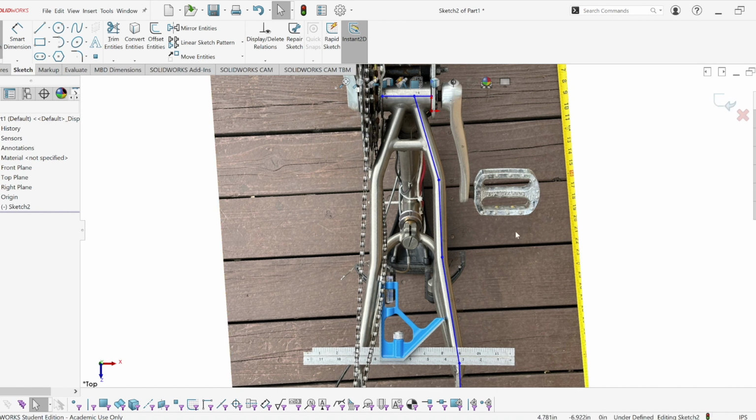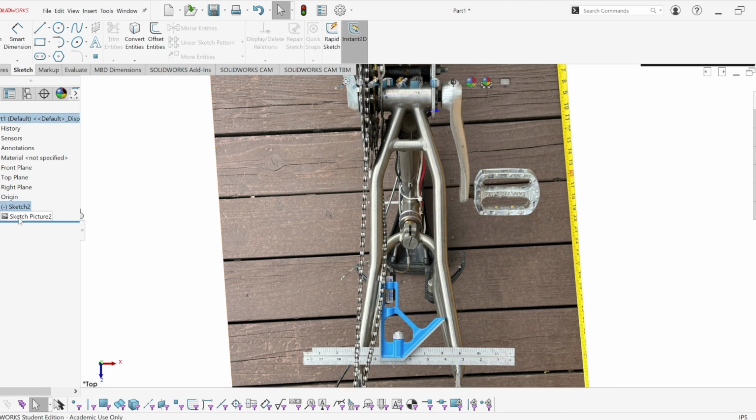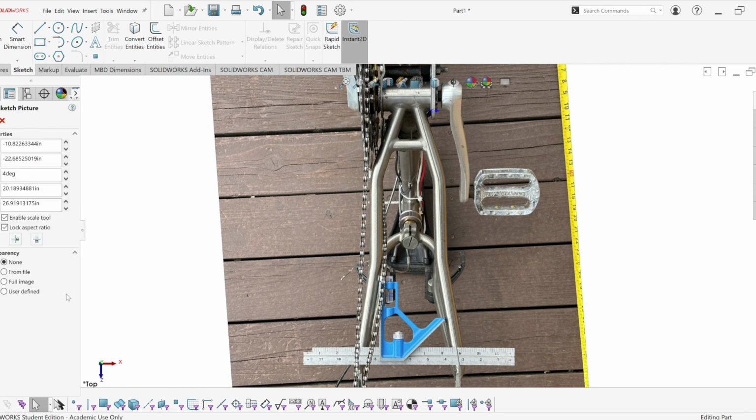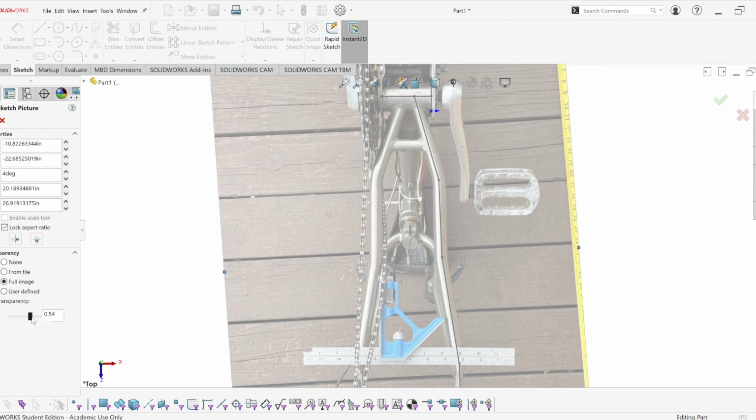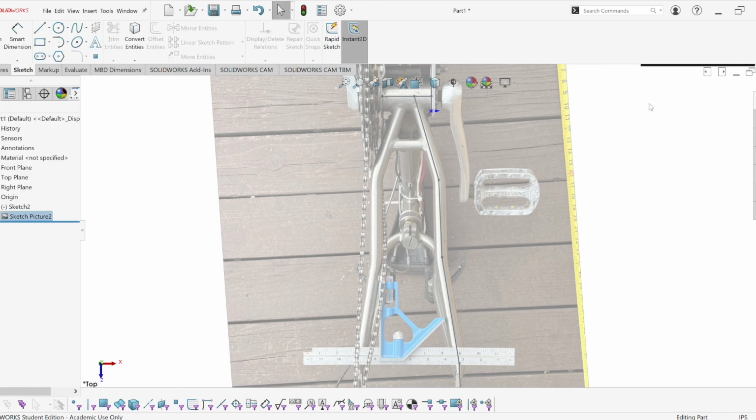Another thing you can do as well, I'm going to accept this here, is turn down the opacity, or the transparency, of this image. So we'll go to feature properties, full image, and you can change the opacity there. That looks about right.